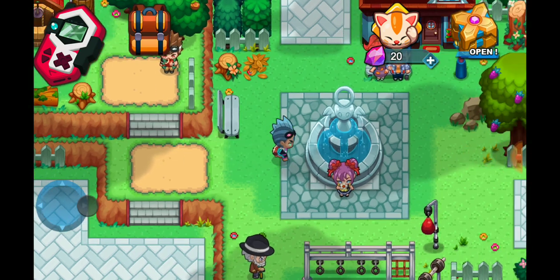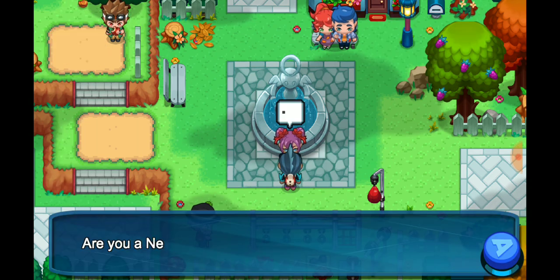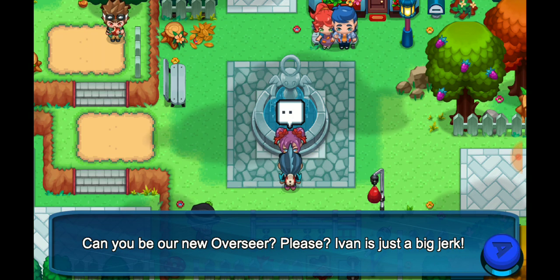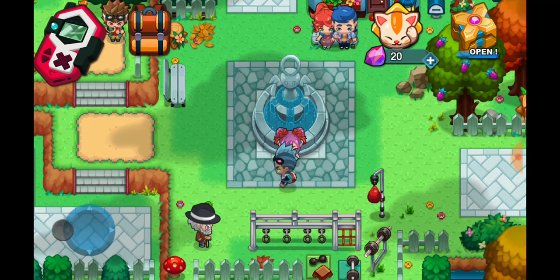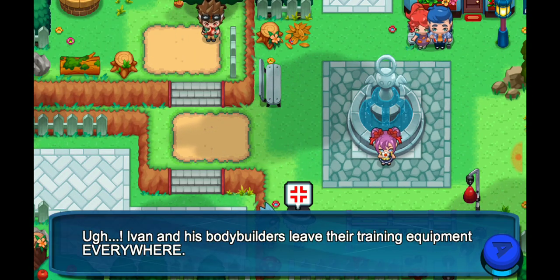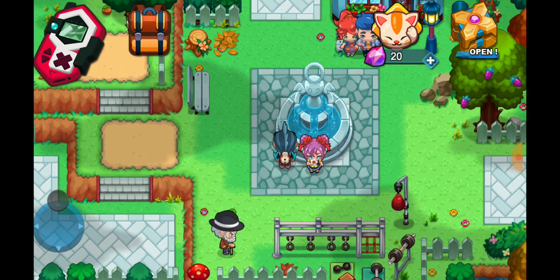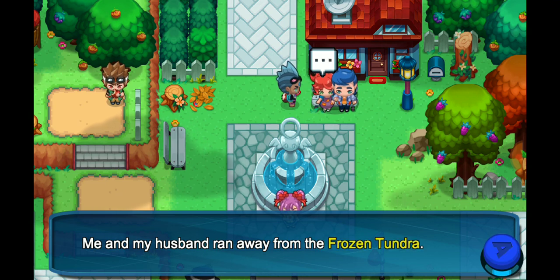What? A bodybuilder? Tell him to catch these hands. I'm ready. Oh, seems like everybody's tired of this douche. No, dude, I'm gonna take care of Evan for you guys. He sounds like a real bitch. Moving in this game is so difficult. Frozen Tundra.